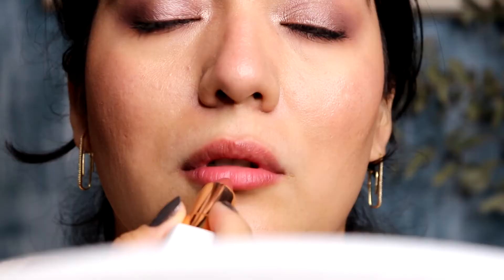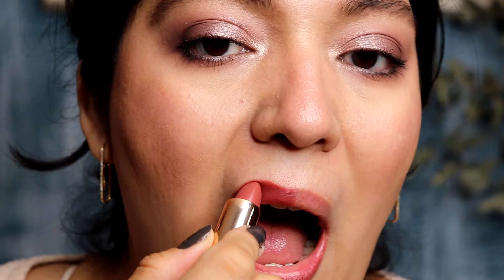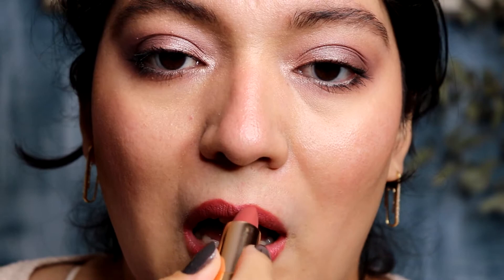After that is Flower Beauty in the shade Cinnamon Crush from their Petal Pouts line — the formula is matte. It's literally a cinnamon color with a touch of mauve as an undertone, very pretty. Their matte formula is not drying at all — very comfortable and it doesn't slip or slide. If you haven't tried Flower Beauty's Petal Pout formulas, whether cream or matte, you're missing out. They're very inexpensive, around six dollars. They're no longer at Walmart but still available at Kroger stores — check the store locator on their website. You can also order directly from the website and their shipping is great.